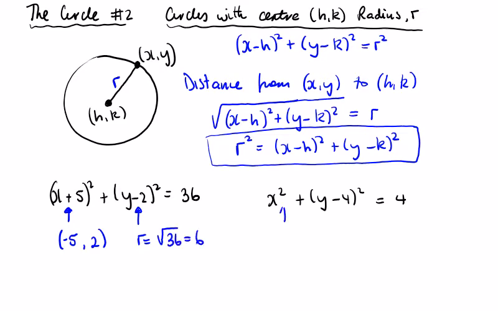So we can see here there's no number with x, so that's going to be 0. And the −4 becomes a +4. That's my center. And my radius is the square root of 4, which is 2. So these are real visual questions when they're written in this form, and you're asked to write down the center and the radius. Just change the sign of the coordinate inside the bracket. Then you have the center, and get the square root of the right hand side, and then you have the radius.